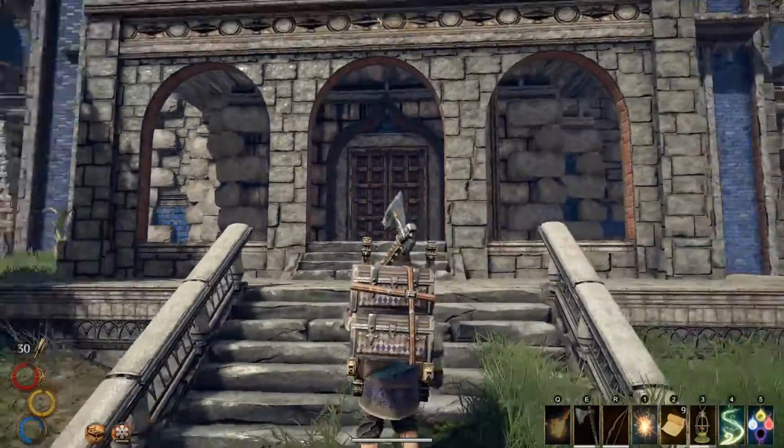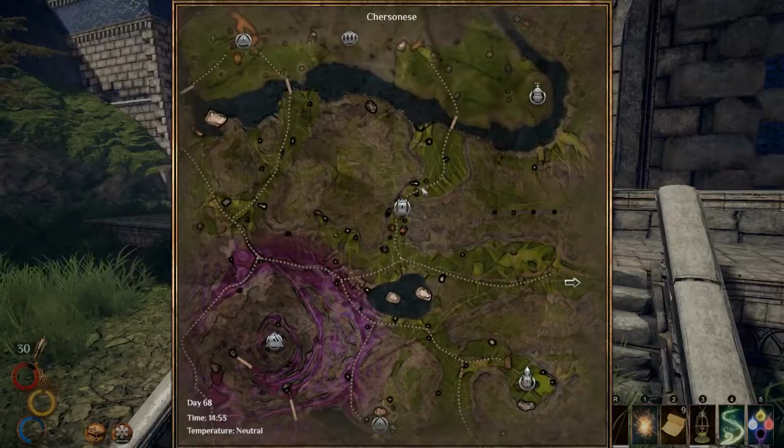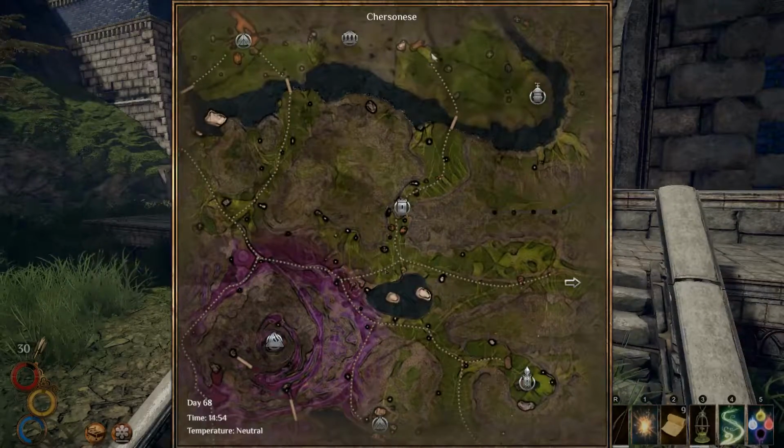Alright guys, we're going to run the fort tonight. This is a ghost pass, it's called the fort right here. And this is where the ghost pass is right here. And this will get us into the north.